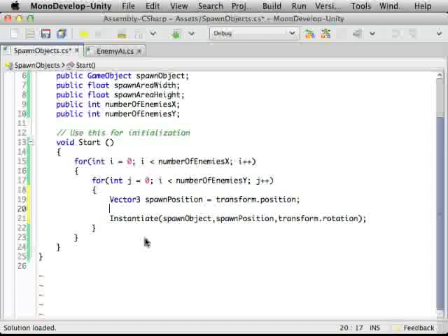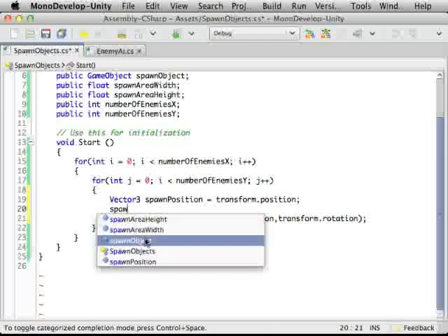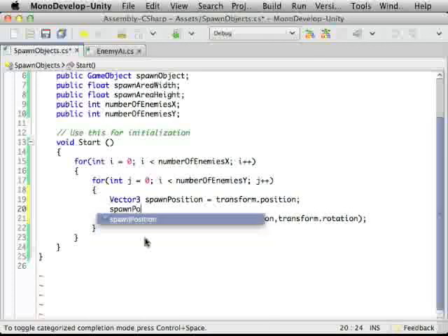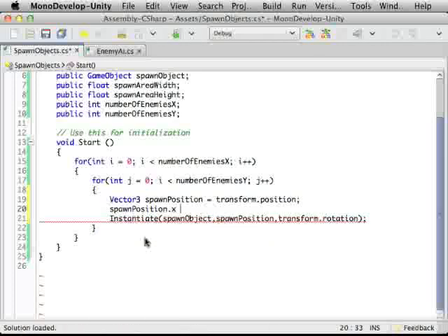We're going to be adding to the X and the Y based on the spawn area width, spawn area height, and the number of enemies. So spawn position, let's work with the X. A lot of this you could probably do in a single line, but I like to break it up just so that we can visualize it, and we can always make it a single line later. And also, there are some people that say that you shouldn't have lines that are too long anyway, just for readability's sake.